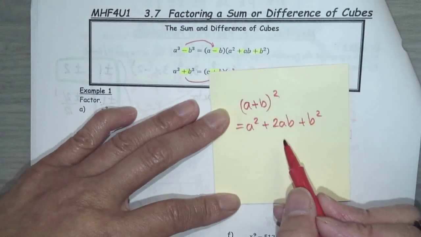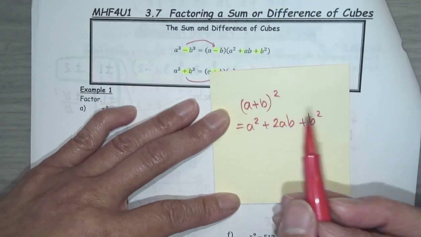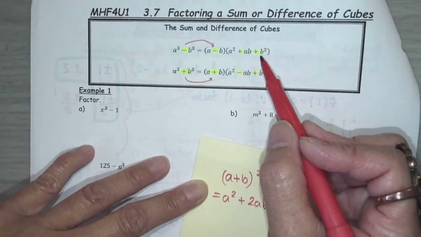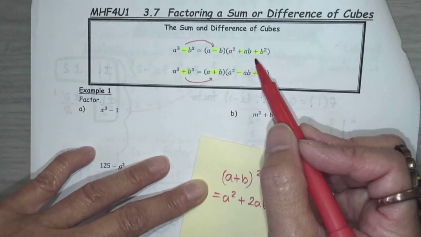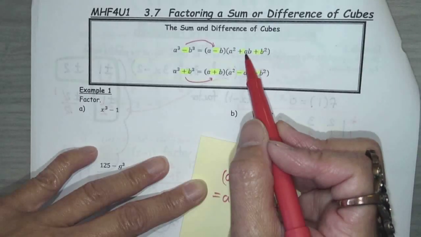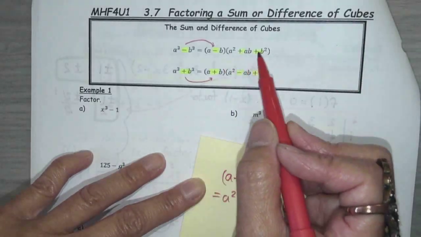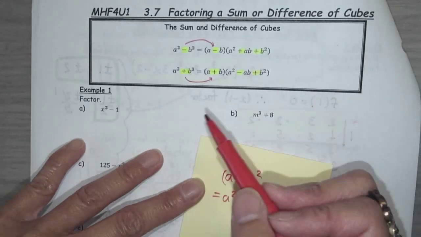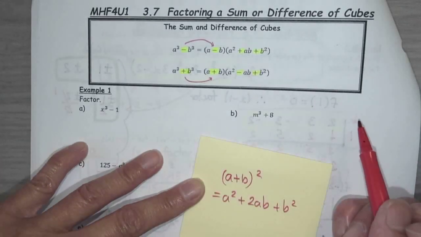Now when I ask you this, sometimes you forget your 2. This is still the binomial squared. That is not this. That is not the binomial squared. This is first one squared, second one squared, multiply the 2 together in the middle. It's not double. And that is not factorable. So you'll always get this trinomial, which is not factorable.